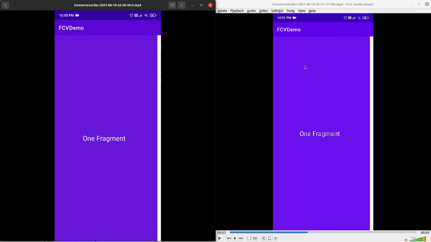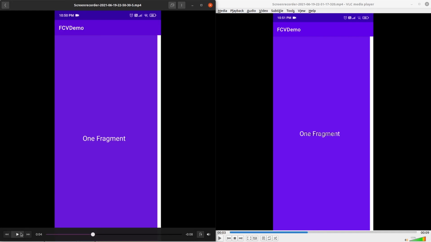Hey guys, so as you can see, I've compared these two videos. The left side is the frame layout, and the right side is the fragment container view. I've kept it the same. You can see that the fragment container view has a transparent transition and the second fragment is visible from here, right? And in frame layout, the second fragment is not visible yet, but it will be visible after this one fragment completes its exit entirely, right? So that's the difference, it's a minor difference.